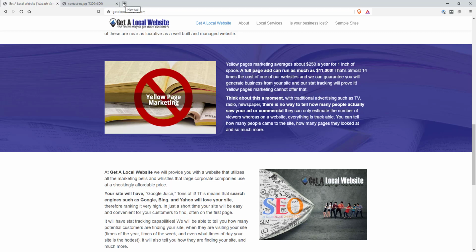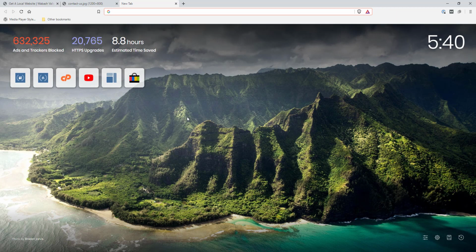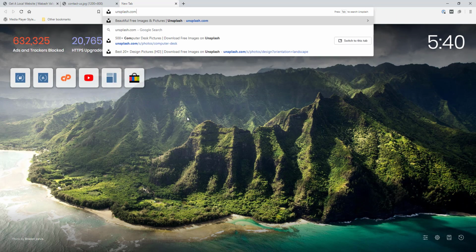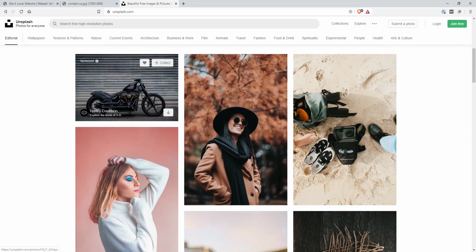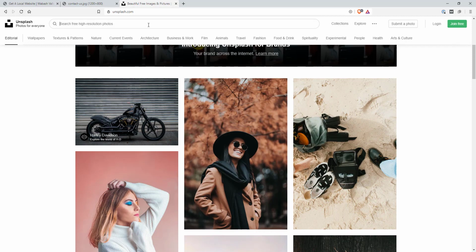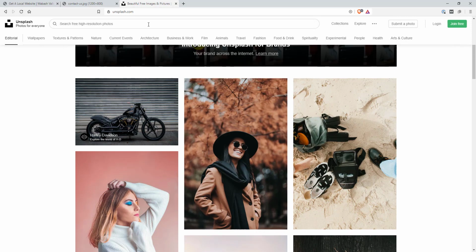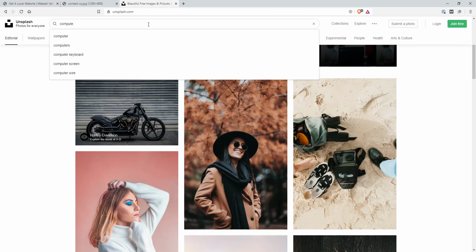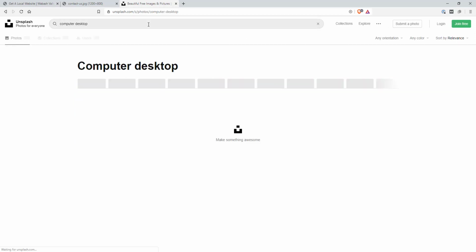So one thing that I want to show you real quick, and I won't take much of your time here on this, just that extra bonus, is that when we go to get an image, and I've used this for many options here, is unsplash.com. We find an image. Let's find an image here of a computer on a desktop, because sometimes we use that in a blog post or for an image or something like that.